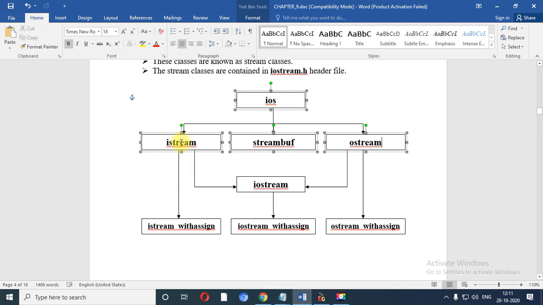You can use istream with assign, iostream with assign and ostream with assign. Remember one thing, that streambuf is used to have a stream buffer. When you want to work with the memory, at that time you can use streambuf.